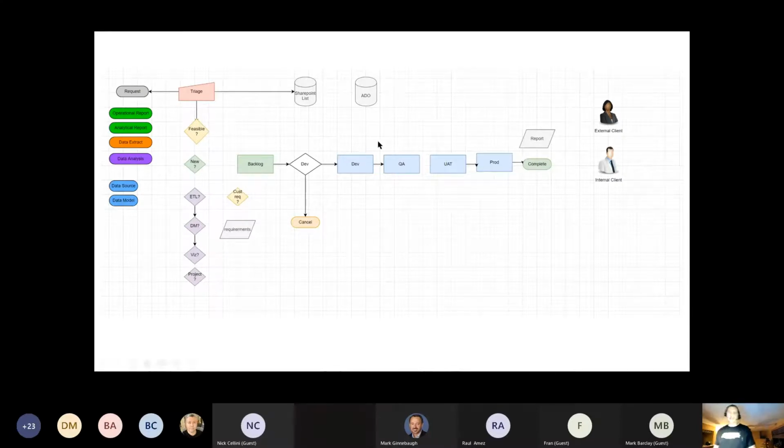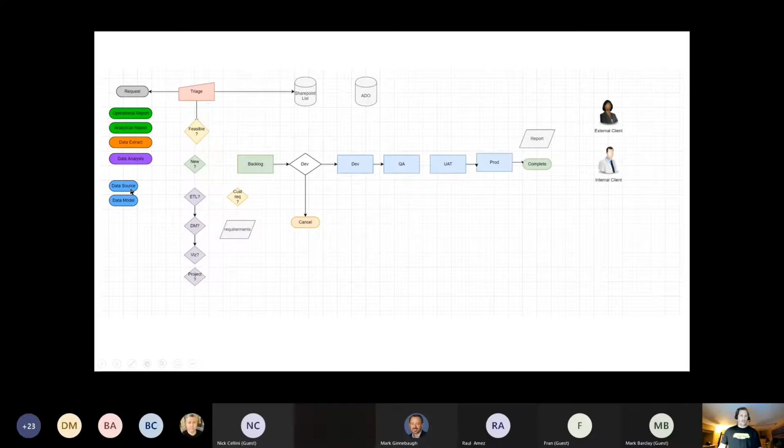This isn't a great graphic, but what it's trying to represent is that if you're a data team or data engineering, you're going to get a lot of different requests, and those requests need to be categorized and triaged and approved and go through a process, right? So it could be an operational report, maybe more of a paginated report. It could be an analytical report. It could be a data extract. It could be a data analysis. So maybe you have a team of data scientists and somebody's requesting them to perform a model and provide more of a PowerPoint deck that summarizes it.